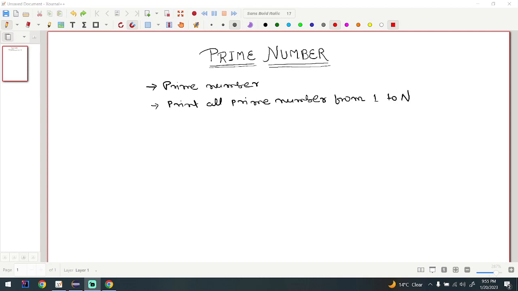Today, this is actually a problem solving session on prime number. So our agenda will be writing the program for finding the prime number, how to find the prime number. First we will be writing the brute force, and second we will try to optimize that as much as we can. The second program we are going to see is printing all the prime numbers from 1 to n, and we are going to do the same thing with the second program also.